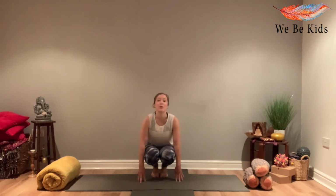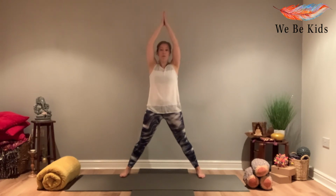And over time, together, the man and the otter lady built themselves a house. Coming up, standing nice and tall, jumping the legs nice and wide, raising those hands up to the ceiling, touching palms. And they built this beautiful house together. And then over time, bending those knees, turning the heels in, they had 2 children. 1, 2.